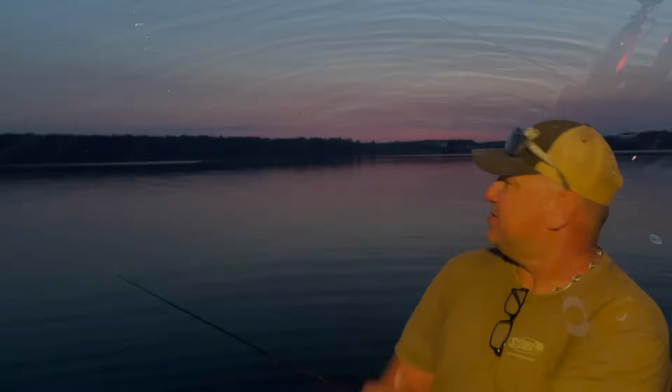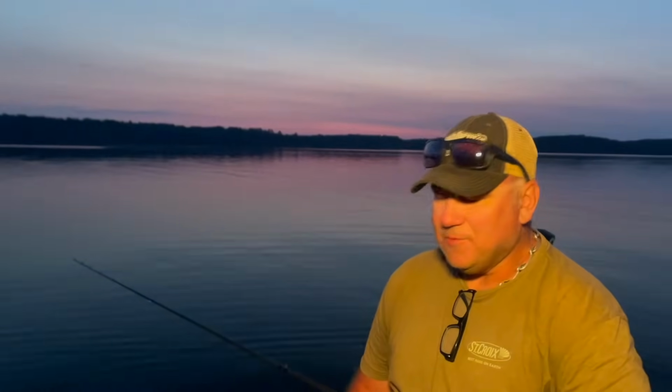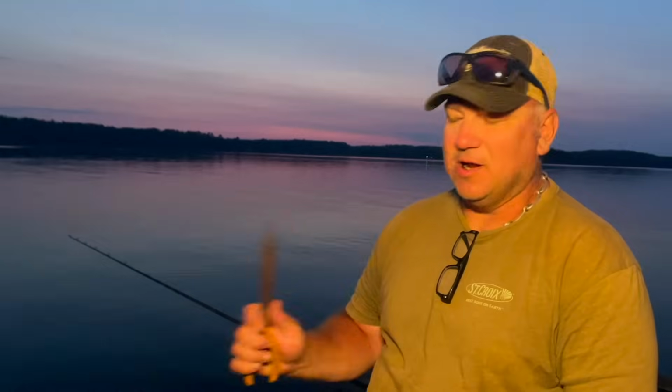All right, sun's just about all the way gone. It's been down for probably a half hour. Finally put another one in the bag. We've had a ton of action today. Tons of fish just moving up, a little bit boat shy. They just did not want to commit by the boat, but it's a good thing. We're going back to those fish right now. They showed themselves, so we're going to hopefully keep catching them.